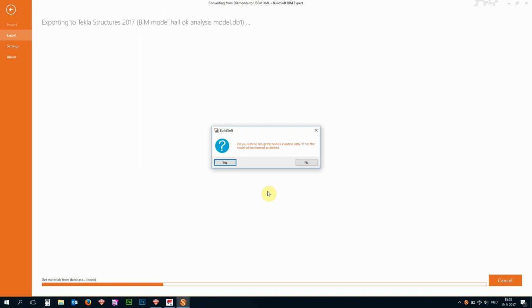That means, do I want to choose a new point of insertion for this model? No. I want it to be inserted as it was before on the original position. Click yes if you want to insert a model elsewhere, and here the original insertion point is where the current physical model is located, and we want to keep this, so let's say no.